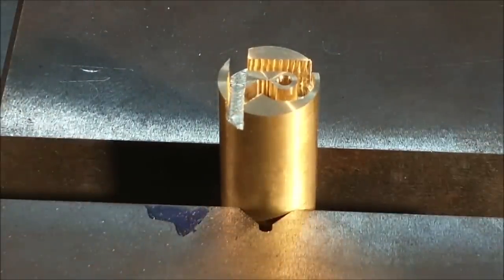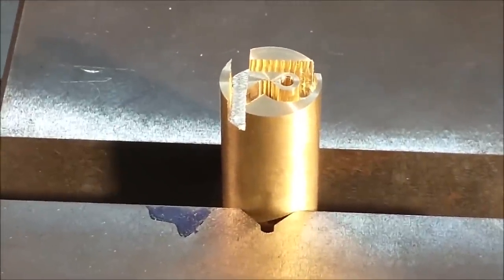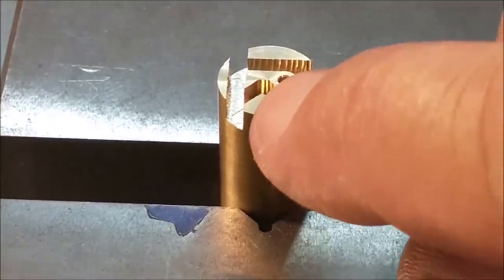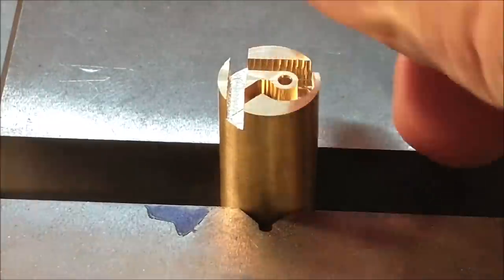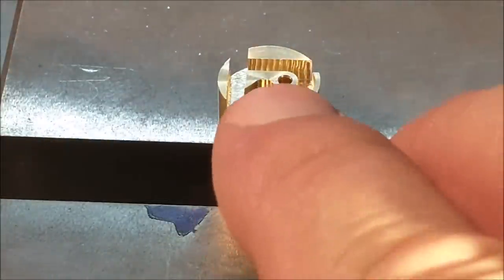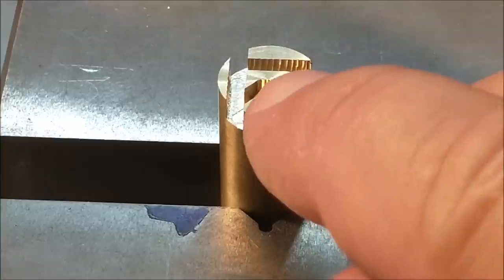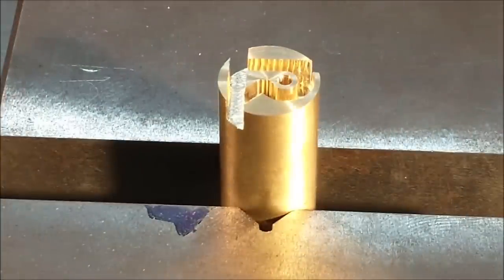Everything that can be done has been done from this particular setup. You can see we've got the pivot hole, the OD, and a lot of this is reflection. At least I hope it's reflection, because boy, if it's not, that looks terrible. The 45 hook is in there, and now the radius on the back has to be done, but it's from a different pivot center, so the entire setup needs to be moved at this time.